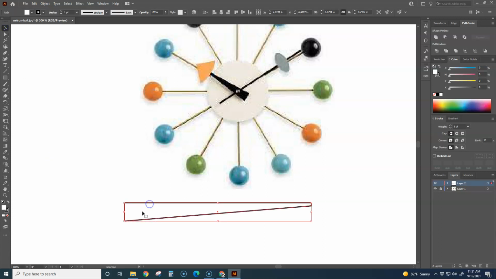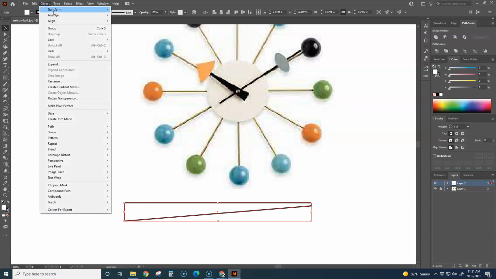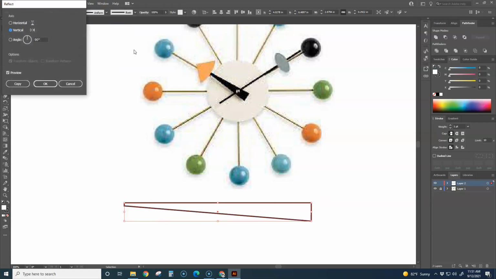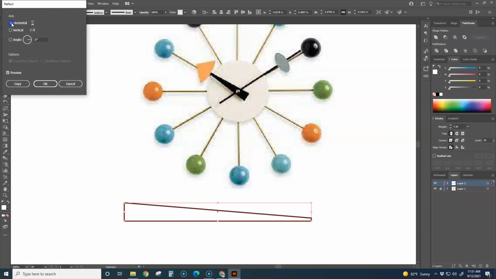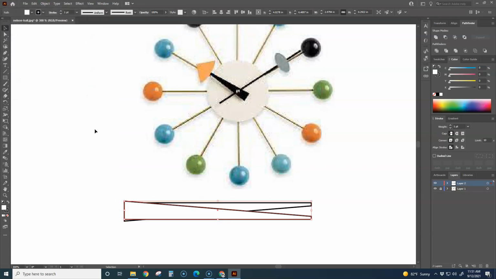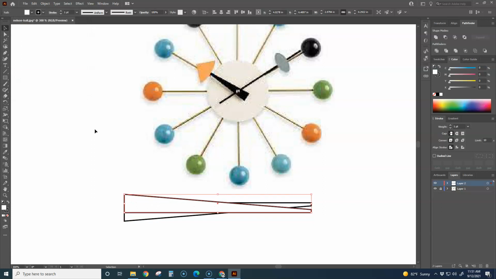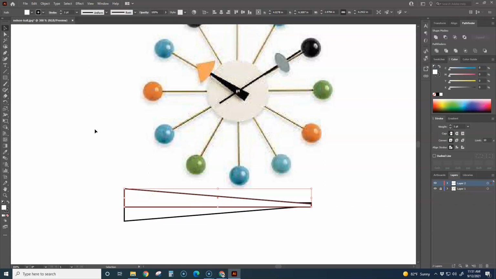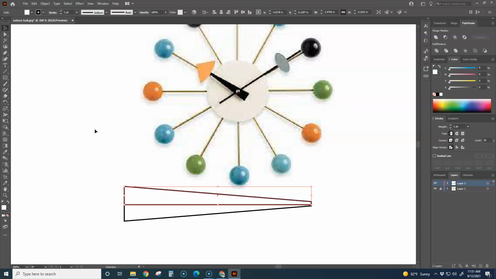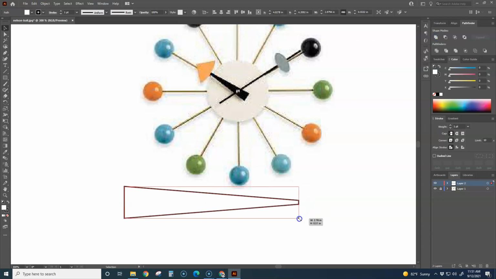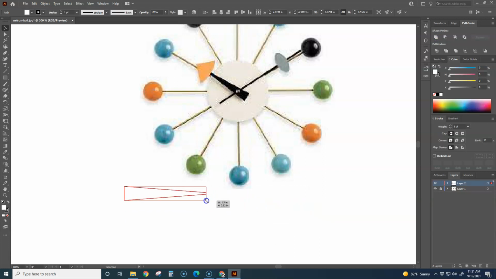I think it reflected just that one segment. Something like that. Select both of those. So now I have this shape, right? And then of course I can reduce it to whatever size I need it to be.